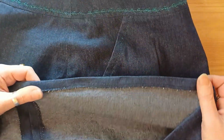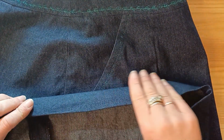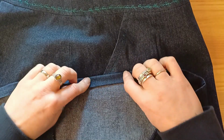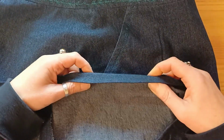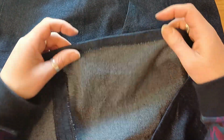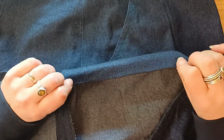There are lots of different ways that you can hem denim, so let's take a look at some options. You can choose lots of different hemming methods with denim because it's a fabric that's good for beginners. You can do simple ones where you just zigzag the edge and turn it up once. You can turn it twice and give it a really good press. Even though it's a thick fabric, you'll still get a nice seam line even if you fold it twice. I folded mine once. I'm going to continue this machine embroidery stitch around there, but you can top stitch it. You can hand stitch it because it's easy just to pick up some of the threads off the back of the denim and you won't get it to show.